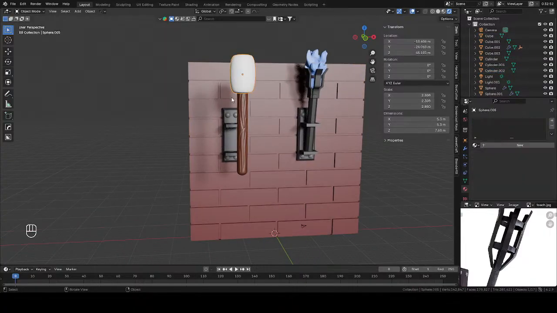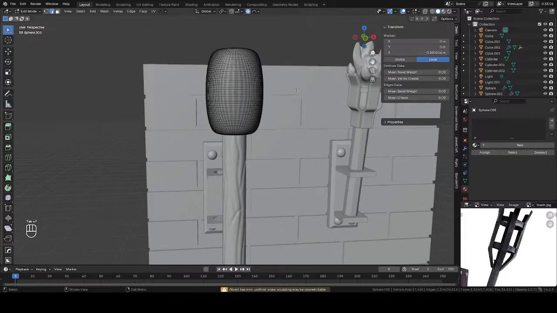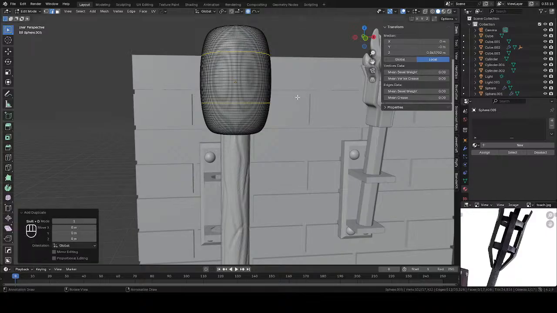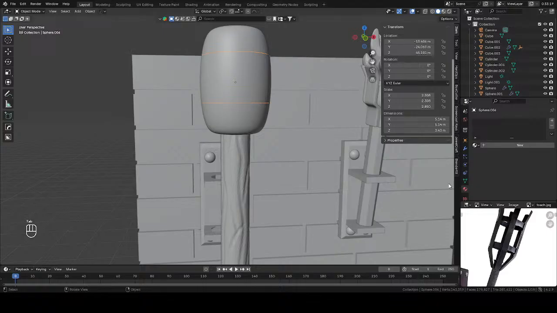And now we're gonna do this top portion. So what we're going to do is take two of these edge loops, one near the top here, then one near the middle here. You're gonna Shift D to duplicate them, then separate by selection. So I have these.